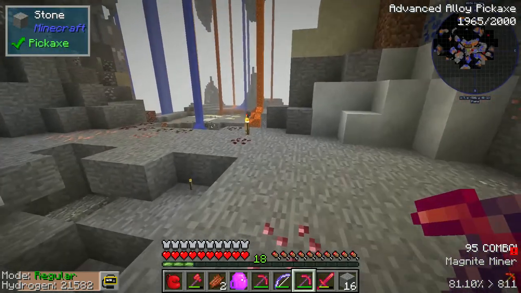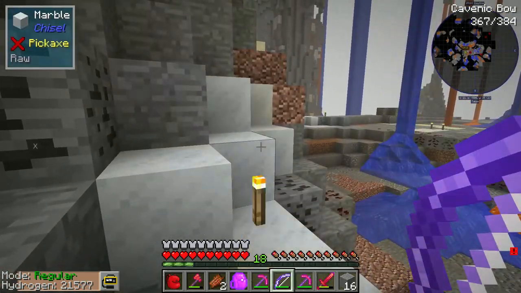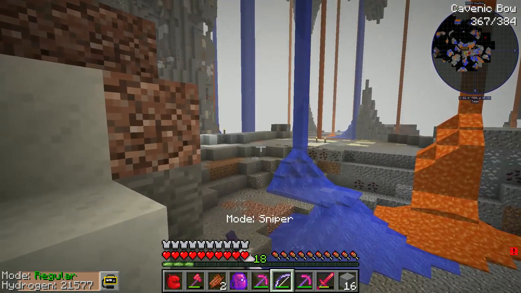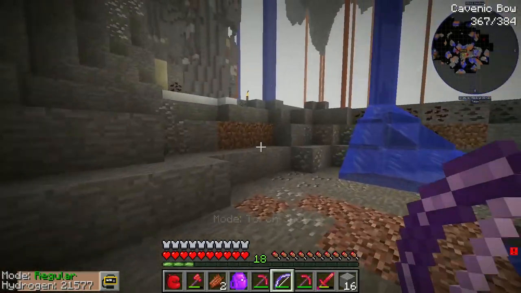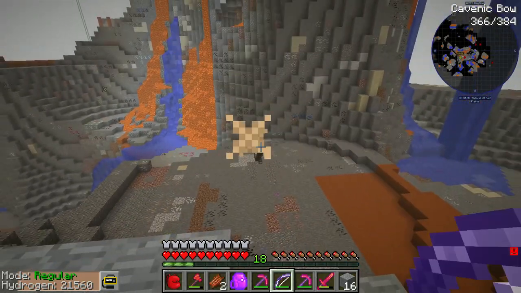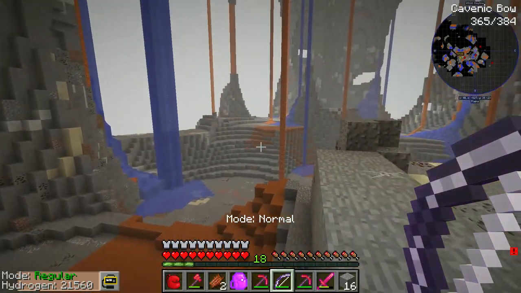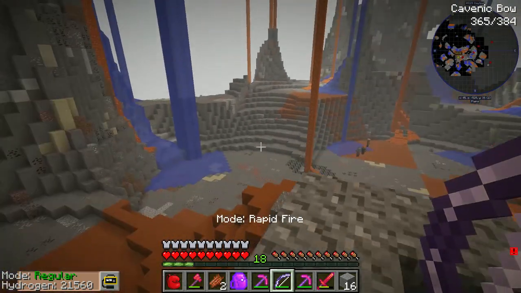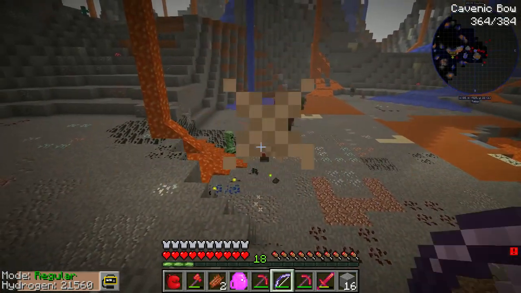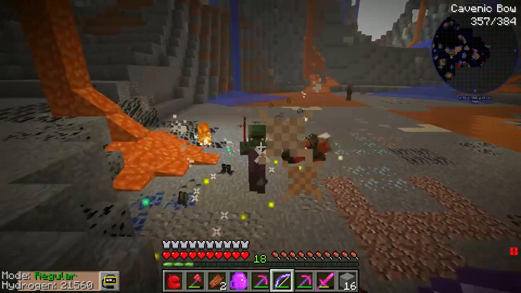Ah, man, these enchantments are rock. And the bow, the Kavanic bow is just great. Oh. Normal, rapid fire, sniper, and torch shot again. You have normal. Who wants normal? Rapid fire is my way to go. That's great. I love it. You just mow these bad boys down like you're a lawnmower. Sorry, boyo.